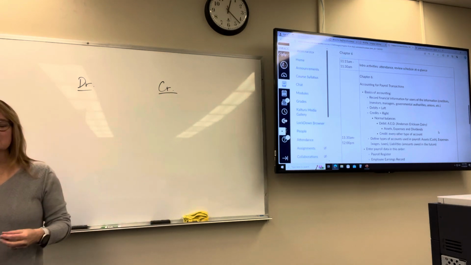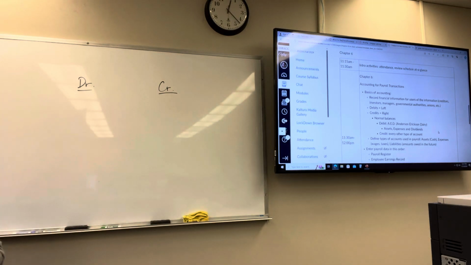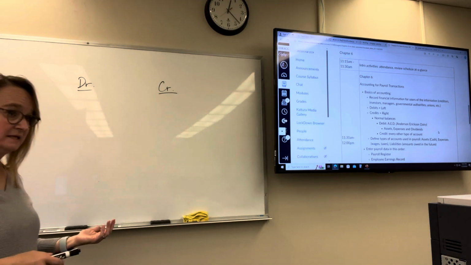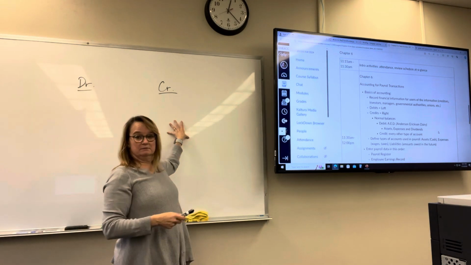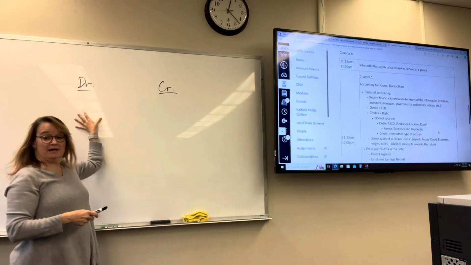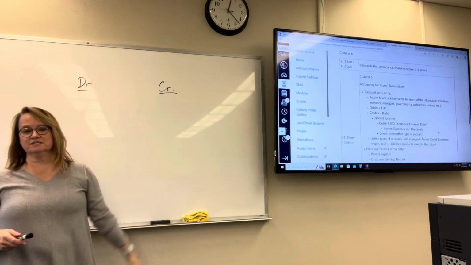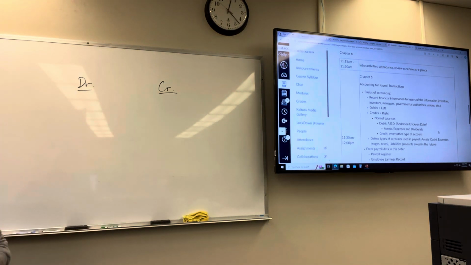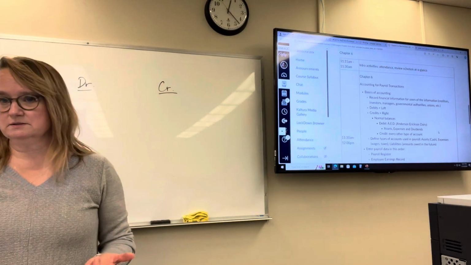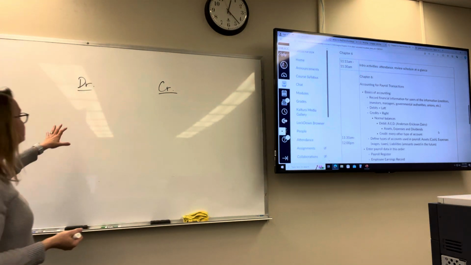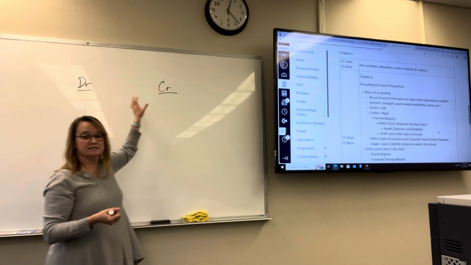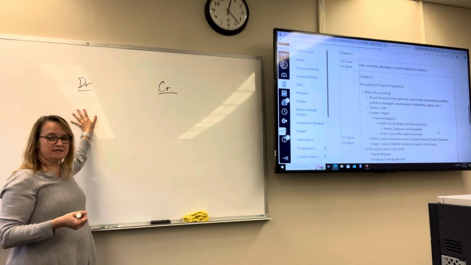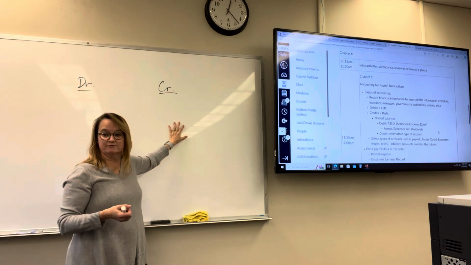And it doesn't mean debits and credits like what are on your bank statement. Debits and credits in a bank statement essentially mean deposits and withdrawals, right? If you're credited on your bank statement, that means you got money coming in. If there's a debit, that means you got money coming out. Doesn't mean that in accounting. It has a different meaning. Debit essentially just means left, and credit means right. That's all it means. When we have a journal entry, we have two sides. Both sides have to equal each other. The left side of that journal entry has to equal the right side of that journal entry.